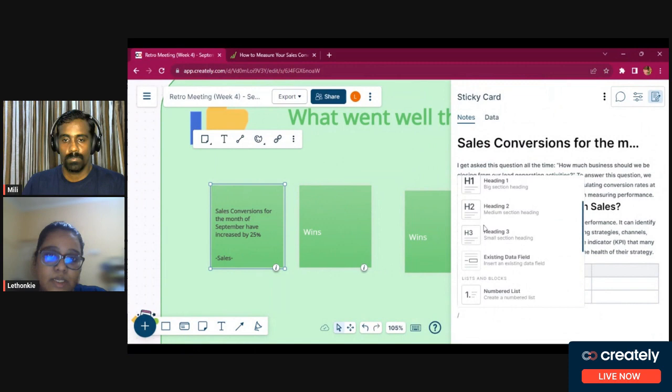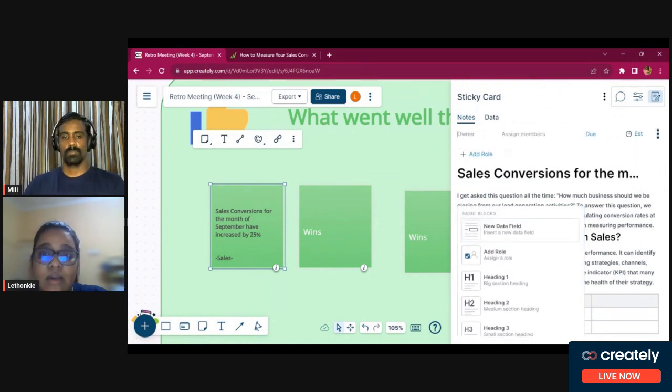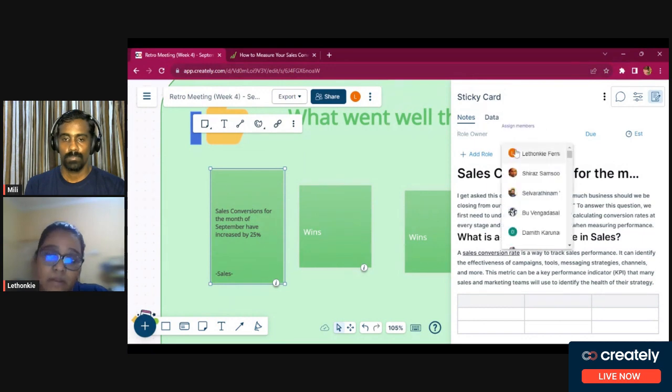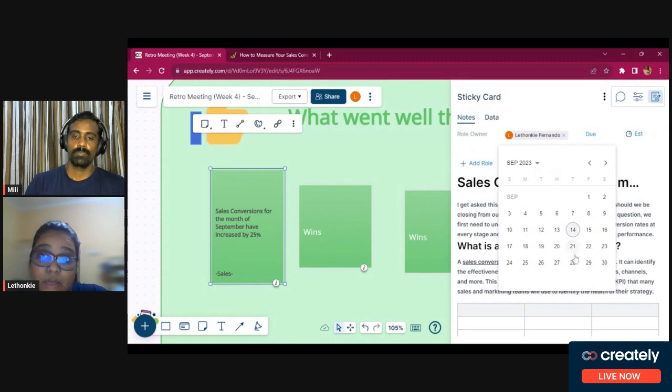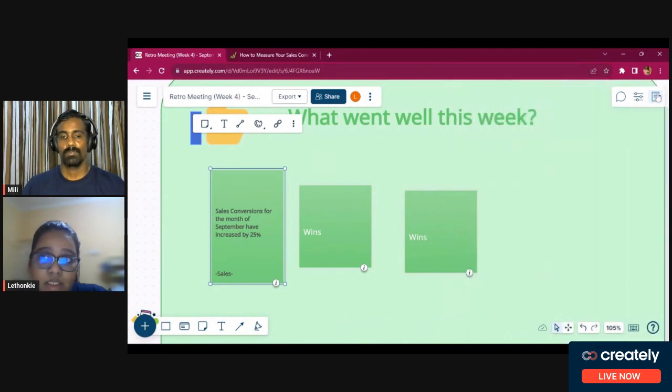So now I'm going to show you how you can assign this to a specific person in your team. If you've got an action item, all you need to do is go ahead with the / again, click on add role. This automatically opens up the task assigning portal, and you can add role owner, and you can say assign members. Everybody who has access to your platform would pop up there. You can set up a due date from your calendar, and EST is basically to put in an estimated number of hours taken to complete that task, and you can close that shape data panel.